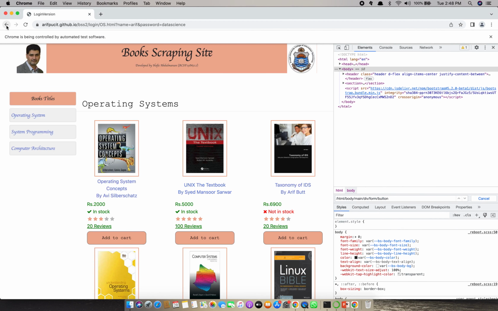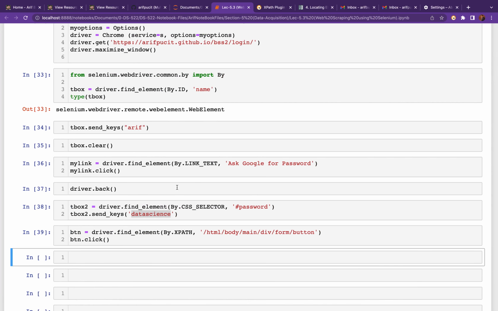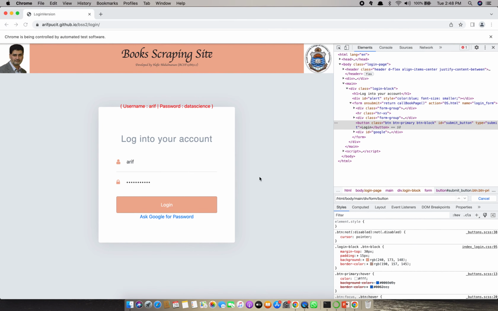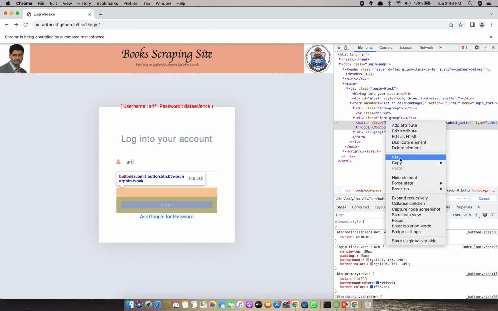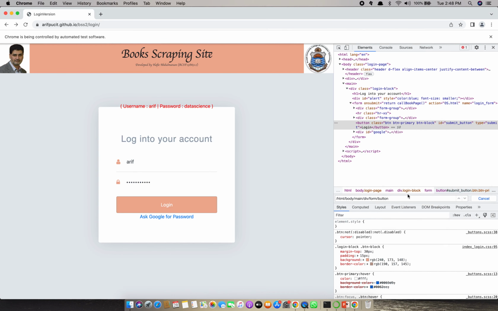Great. Let me fall back again over here, and let me use the relative XPath this time. Let me once again right click, copy, and copy XPath. Control F, Control V. Oops. Let me paste it over here. So this time the XPath is a bit different.